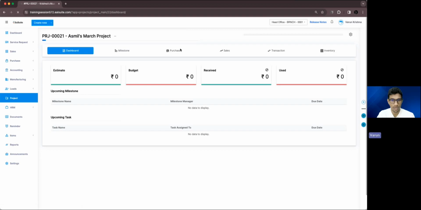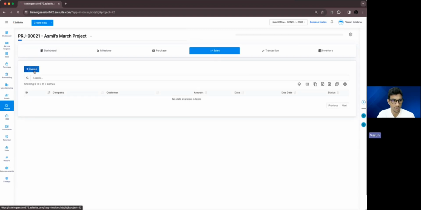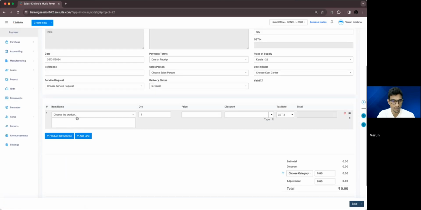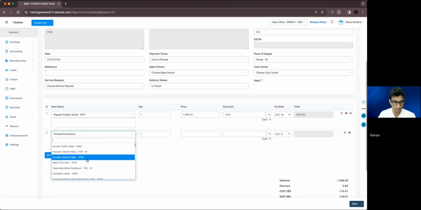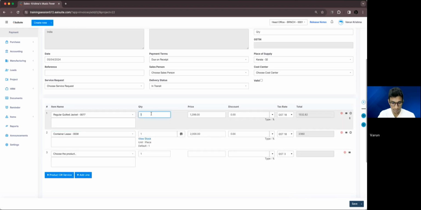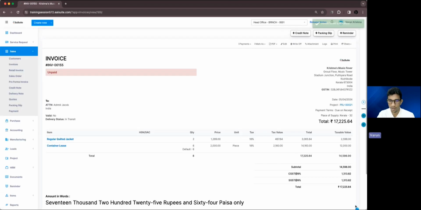In this particular project, let me just create an invoice for some purchase or something. So this is the invoice. So the invoice is created against this particular project right now.